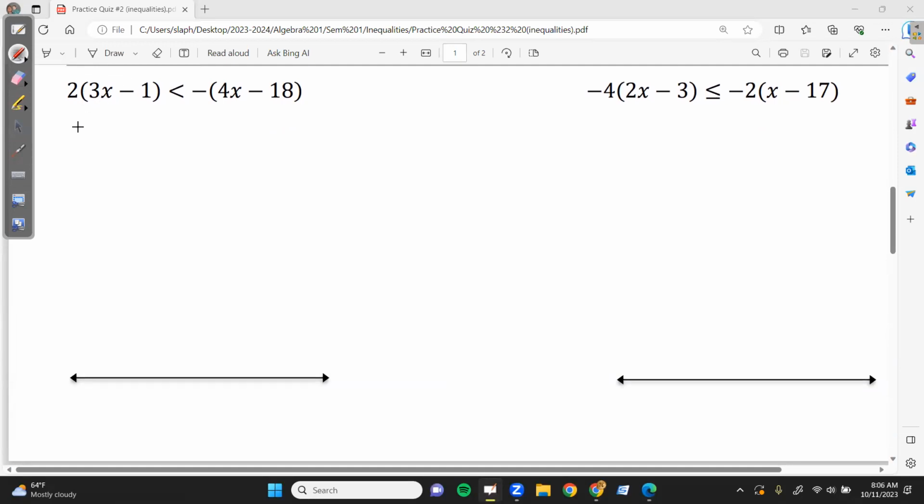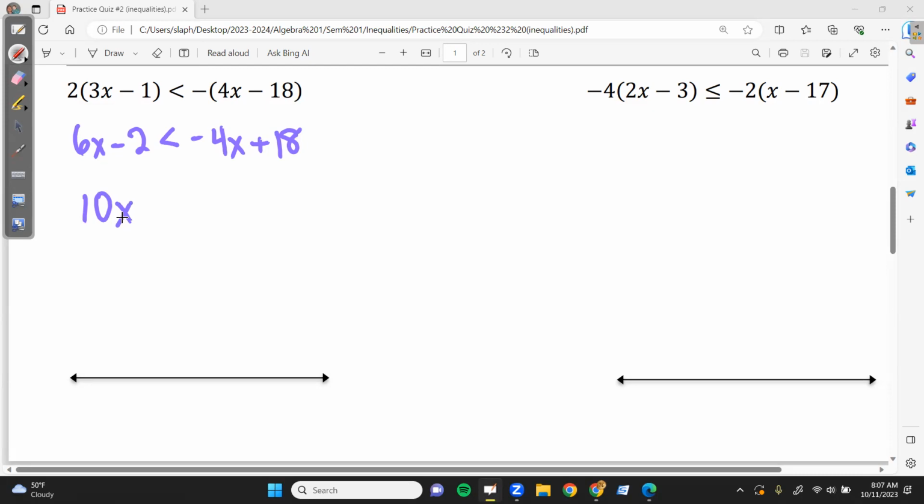When I distribute 2, I should get 6x, and then minus 2 times 1 is 2. Keep your sign the same. And then distribute that negative. You guys ought to be pros at this by now. The 4x becomes a negative 4x, and the minus 18 becomes a plus 18. And here we are set up again to do this thing that we should be experts at by now, this separation. So I'm going to pull my negative 4x over to the left. And remember, to move him, I have to do the opposite of what he is. So I add 4x. So I actually wind up over here with 10x.